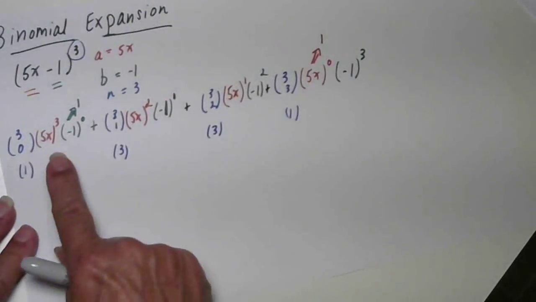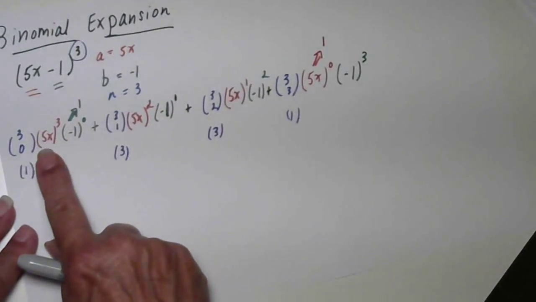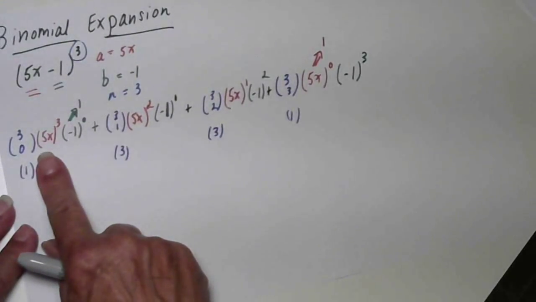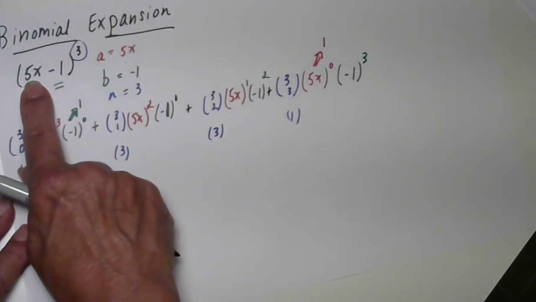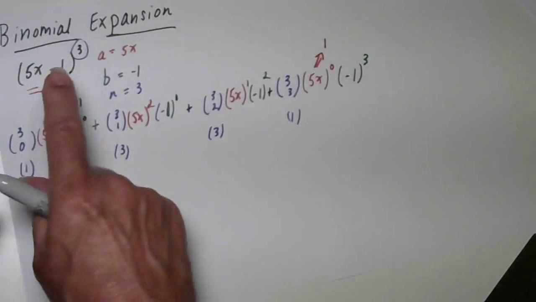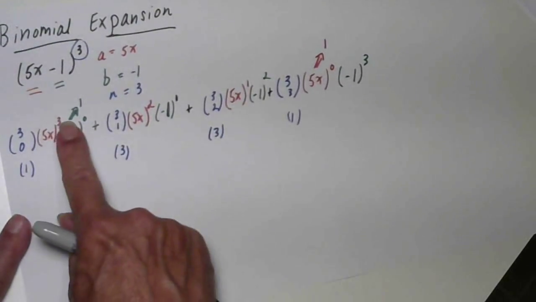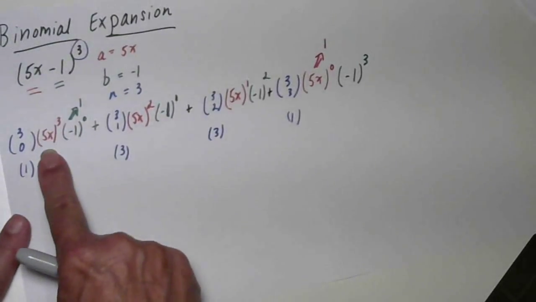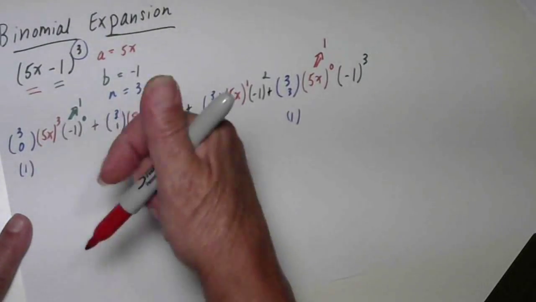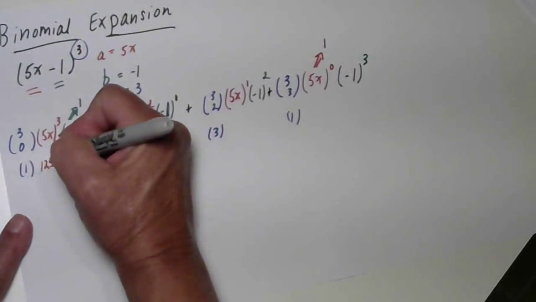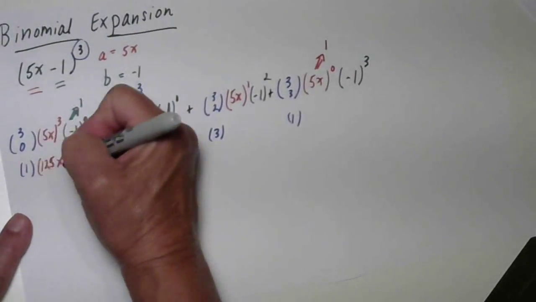So let's take a look at this first one here, 5x cubed. Notice the parentheses, and parentheses will be your friends here. I highly encourage you, whenever you're laying out a binomial expansion, to put each piece of information regarding A and B in parentheses so that when you get to this step to evaluate them, the exponent is applied properly to all the information in the parentheses. So here we have 5 cubed, which is 125. And then x cubed is x cubed.